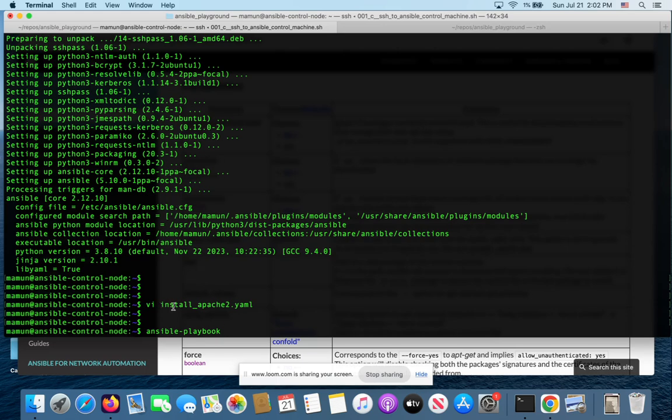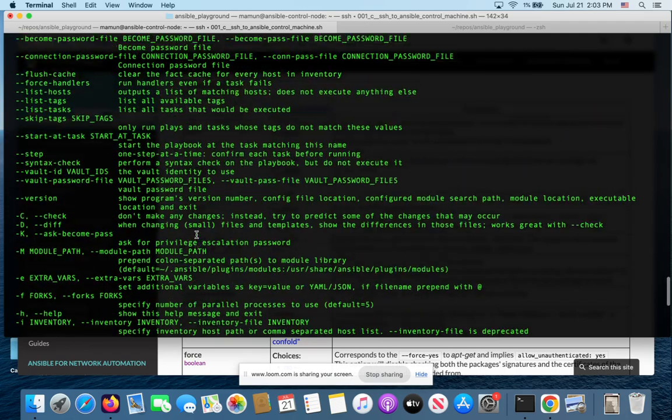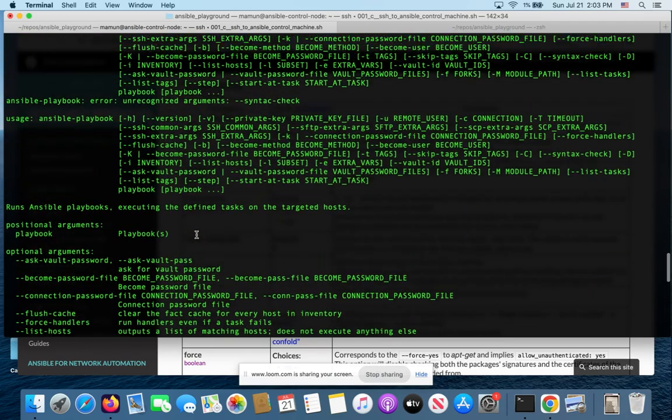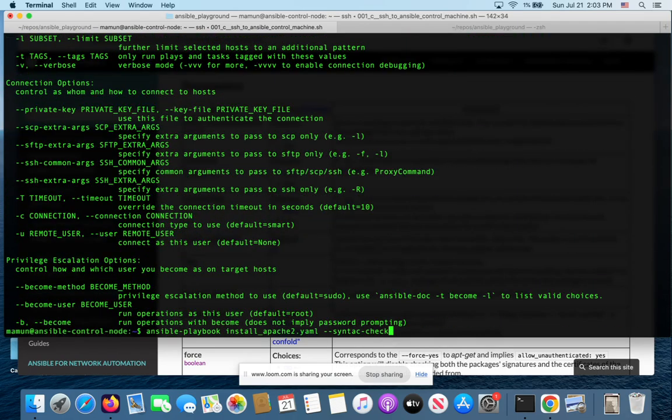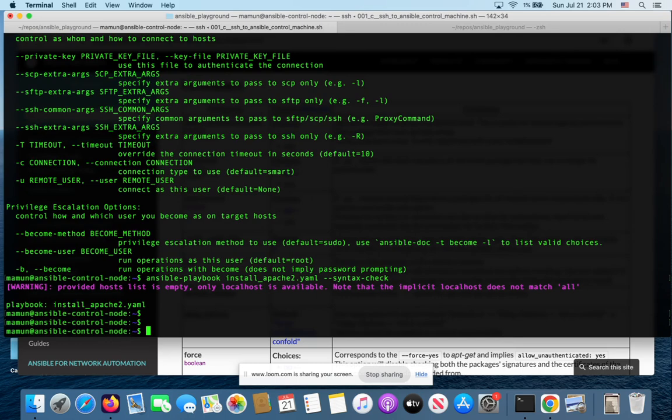In our case, install Apache2, and syntax check. Okay, didn't like the command. I believe it may be check syntax. Oh, syntax, spelling mistake. Okay, it actually likes it. That's pretty cool. Okay, so that's fine.